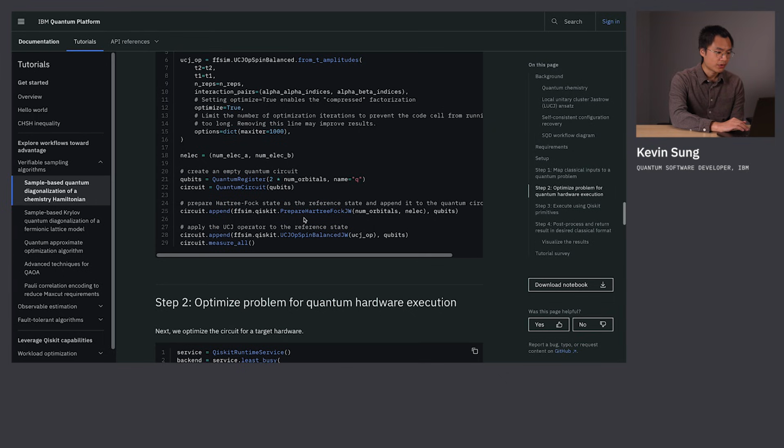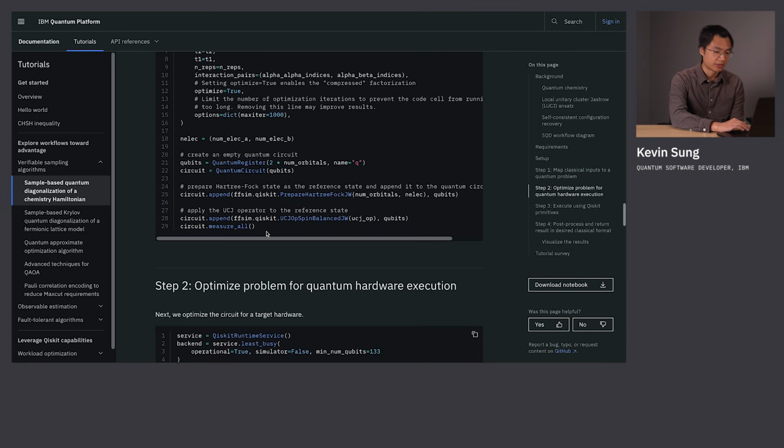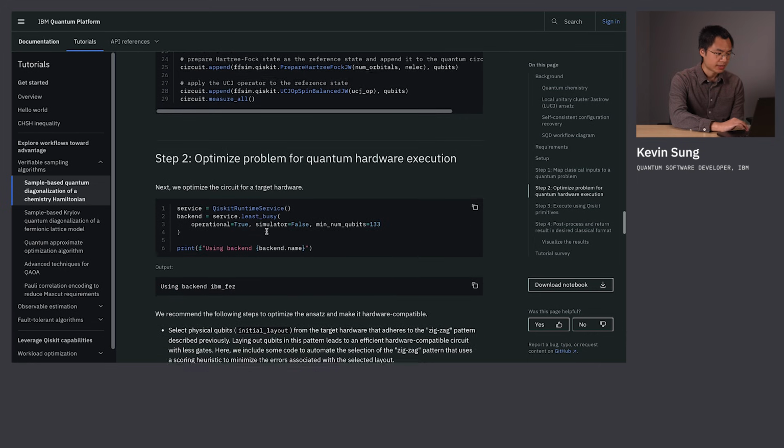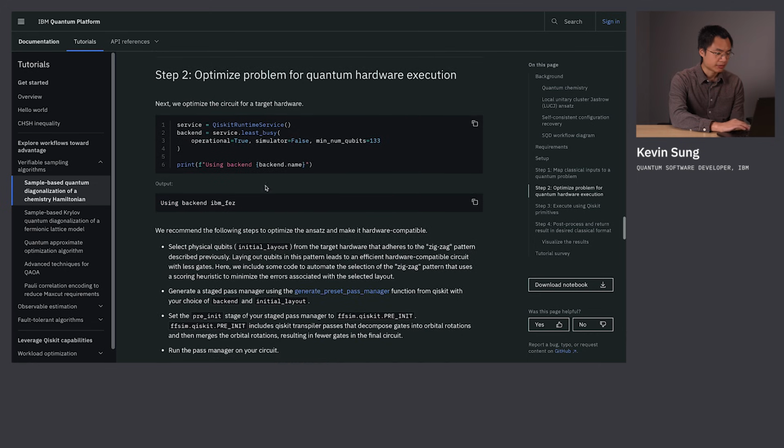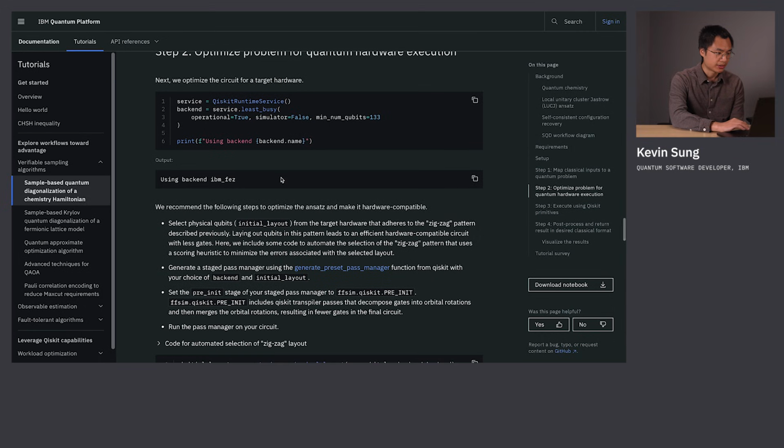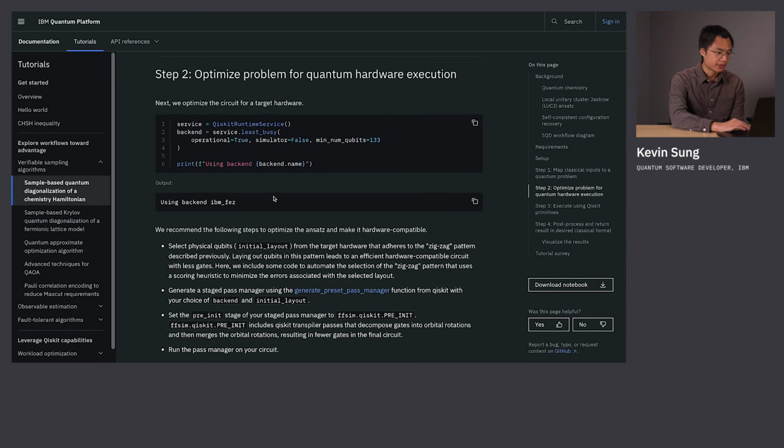So in this circuit, we're first preparing the Hartree-Fock state, and then we're appending a gate to represent the LUCJ ansatz, and then finally we're going to measure the qubits. Once we have the circuit, we're going to transpile it to a specific hardware backend.